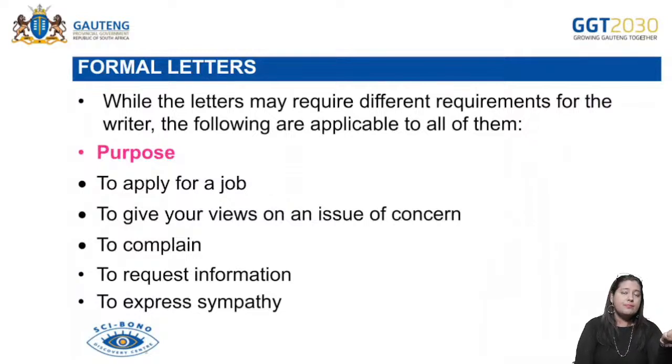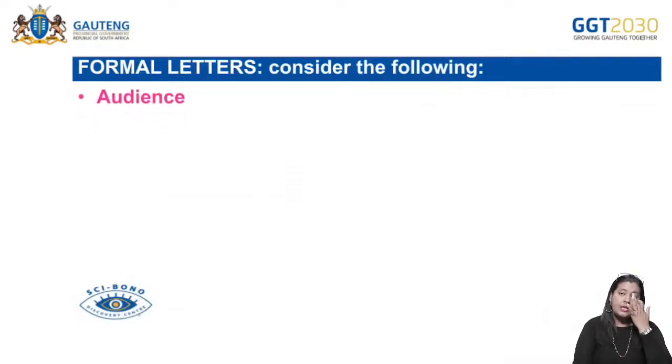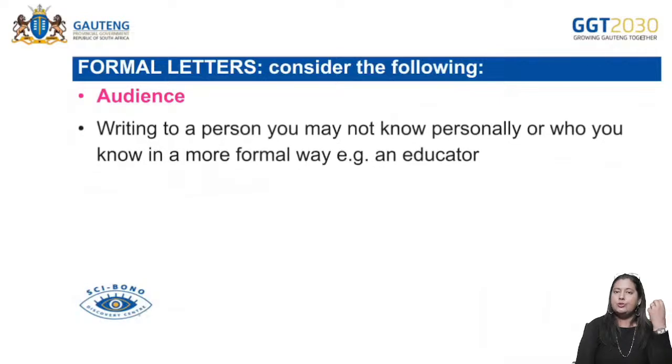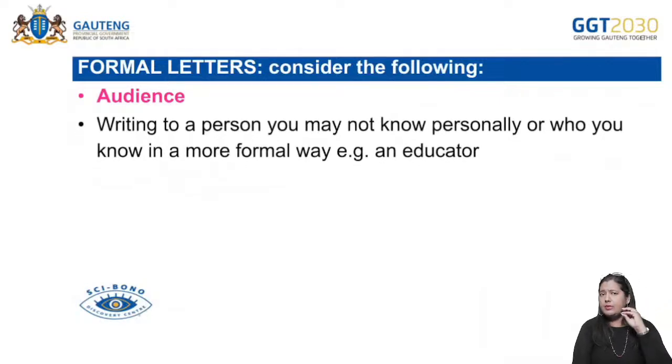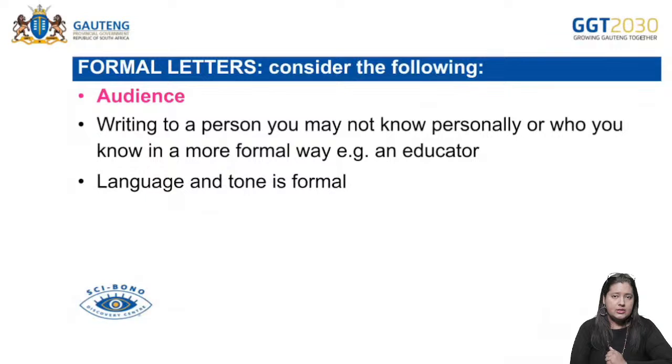Or you may want to express sympathy, and that would then be obviously the informal sense where you're writing to a family member, sending your message of condolences, for example, or sympathy for what has happened in their life thus far. Then remember audience as well. I did mention to you, it's the person we're writing to. It could be somebody we know or we don't know. And if you know the person personally, then your way of writing would be very much different compared to a person you don't know. But in either way, you're going to obviously be more formalized. Okay. So that is one thing you need to take note of.